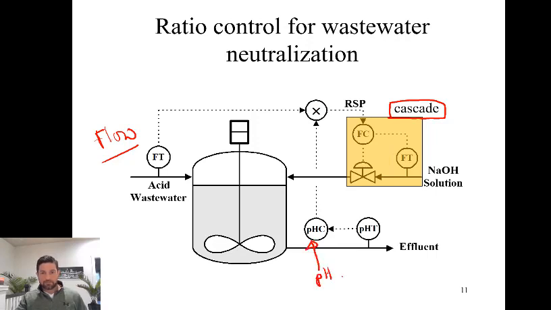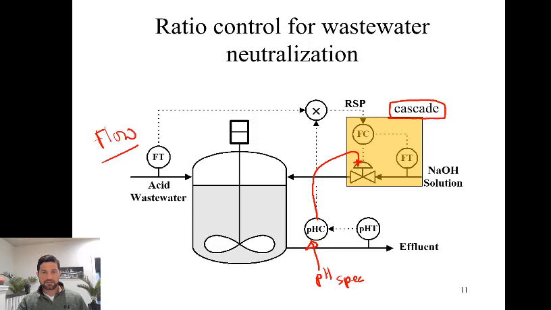We also need to have a pH set point specified on the controller. In feedback only control, we're going to measure the pH of the system, and this is going to tell the valve to open or close. But because we know that the flow of the acid wastewater might change, we can have the system change the flow of the base before the pH of the overall system changes too much. We do that by incorporating a ratio controller.